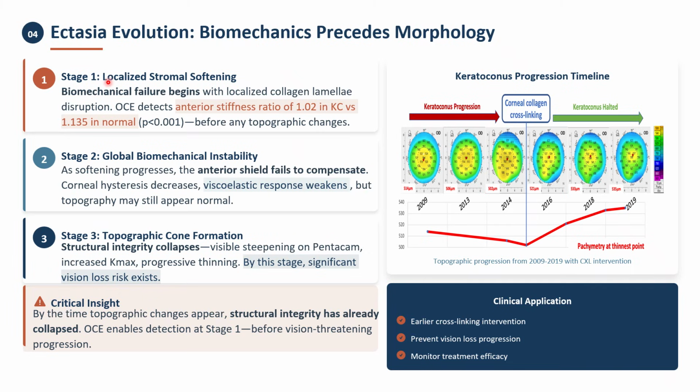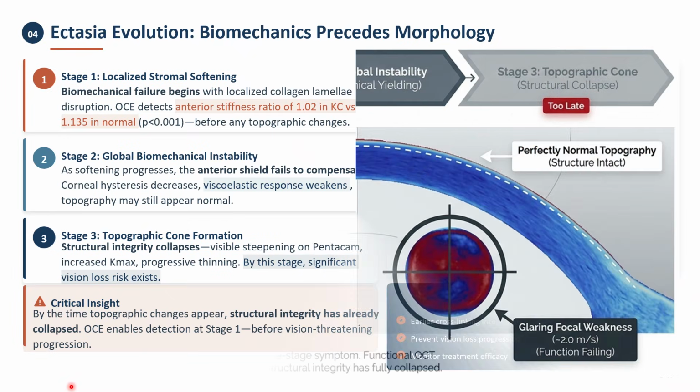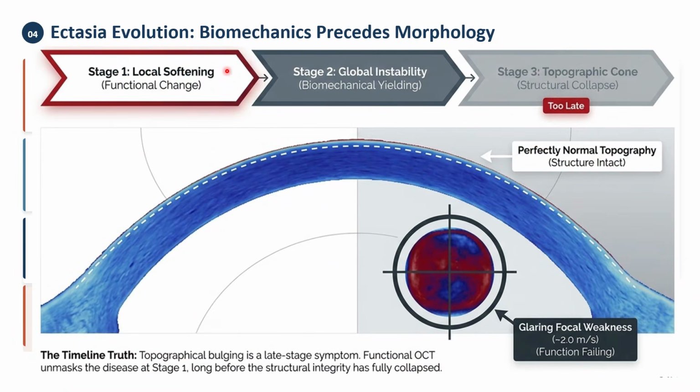OCT elastography. So if we want to draw a scheme for this screening program, we start with local biomechanical properties by the use of OCT elastography. Then we can assess the global corneal biomechanical property by the use of Corvus ST. Then finally we can find out changes in the topography and tomography of the patients. So this is the sequential step-ladder pattern of the assessment of the corneal biomechanical property of the cornea.